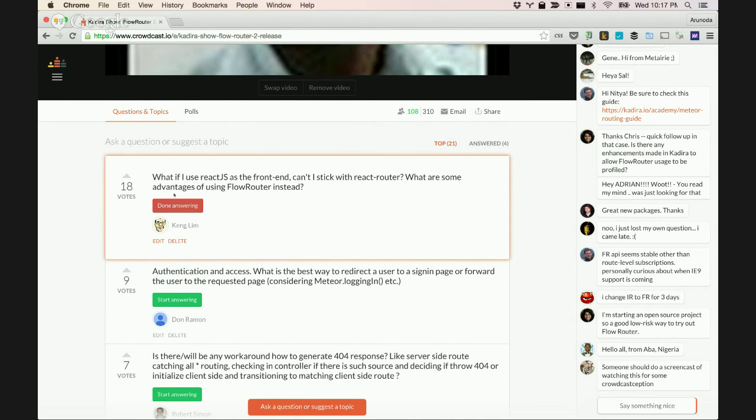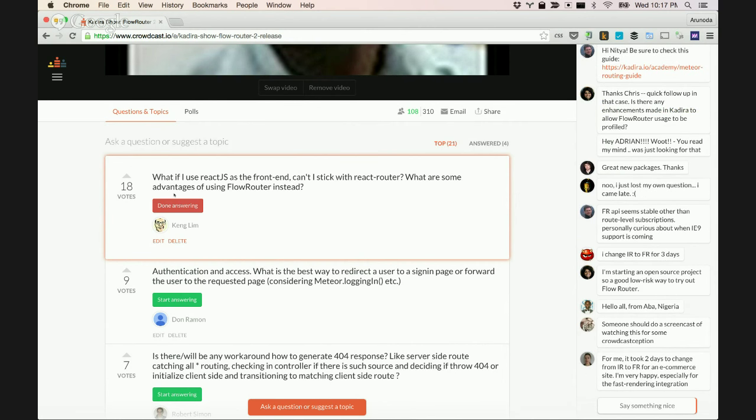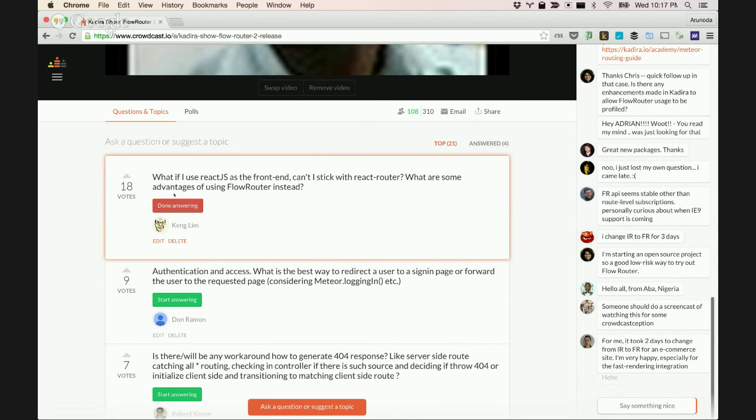And we think the FlowRouter API is pretty good because we have a lot of ways to access the URL and change things. I haven't used React Router much, but they might have different features. So I think on the client side, you don't get much benefit between FlowRouter versus React Router. They're doing the same things in a different way.